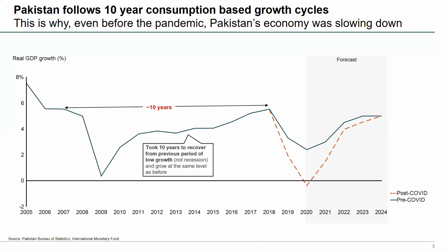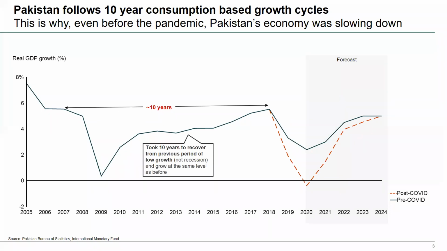So what you will see every time is you start consuming a lot. At some point in time, you start importing a lot, you enter a balance of payment crisis, and a contraction happens. One thing to note on this chart basically is that even before COVID, your growth was supposed to go down, right?